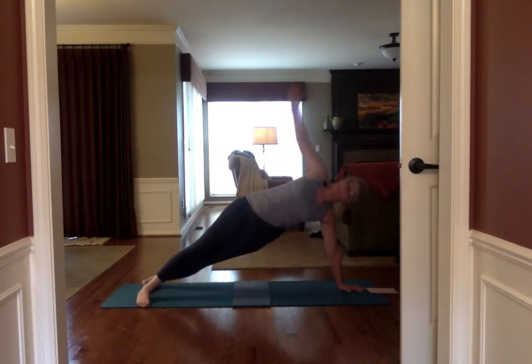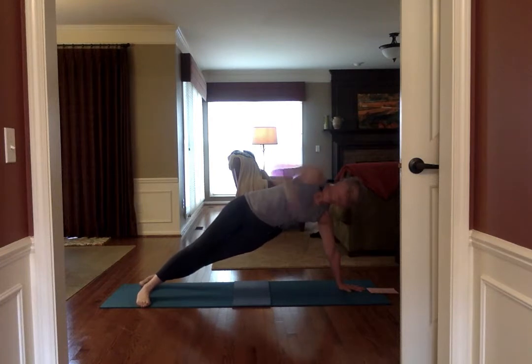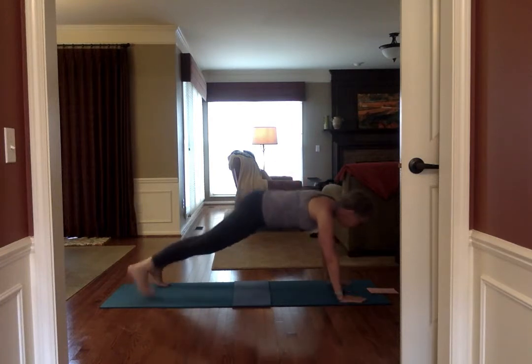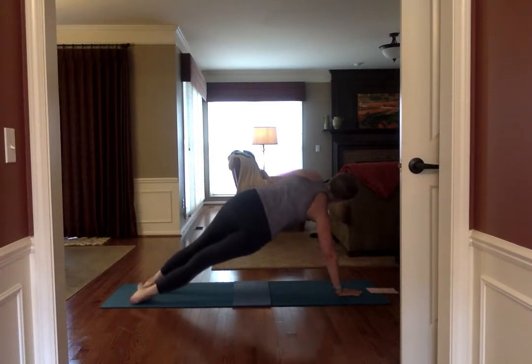And open the chest. Exhale, reach under. Inhale, open. Last one. Under and open. Set that left hand down. Come back to your full version of your plank or your kneeling plank. Center your left hand. Rotate to your left.